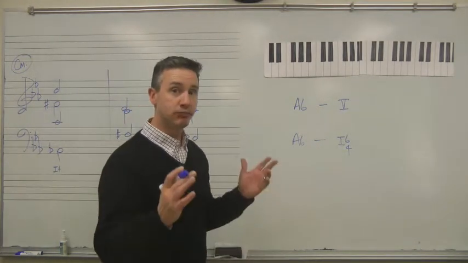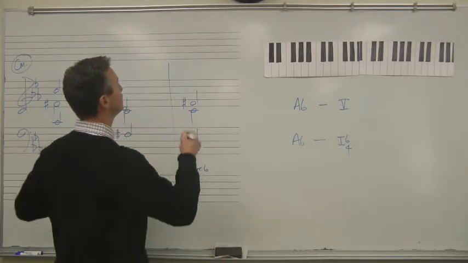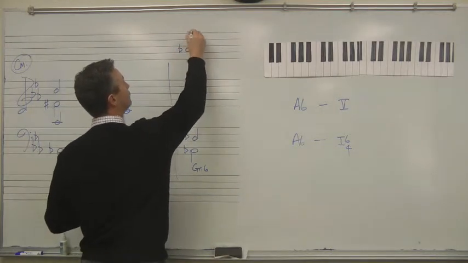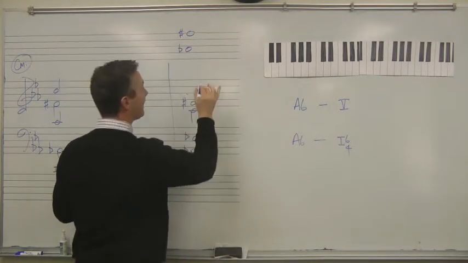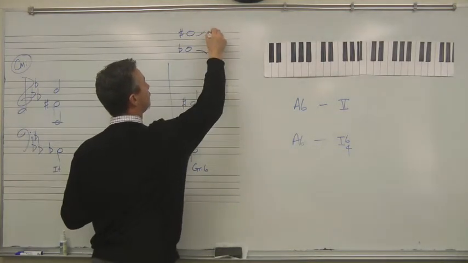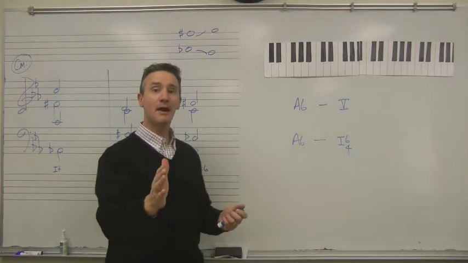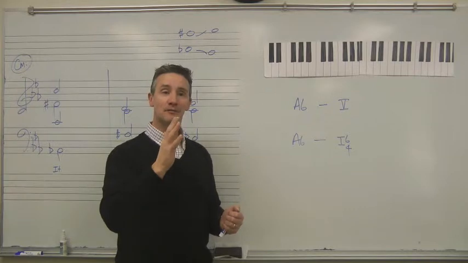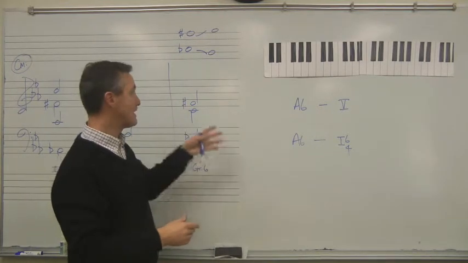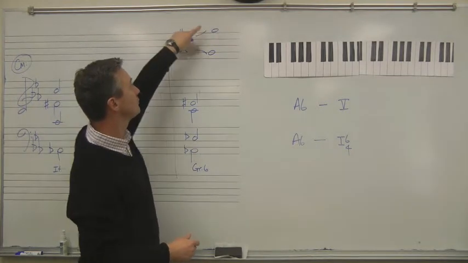How are they going to do that? The primary thing to remember about the augmented six is that the augmented six interval, let's say if we were in C major or C minor, we would have this interval. That interval wants to move out to the dominant note. So that is the primary voice leading entity that you need to keep in mind. Wherever you decide in the 4 parts to put the augmented six interval, it wants to move out.